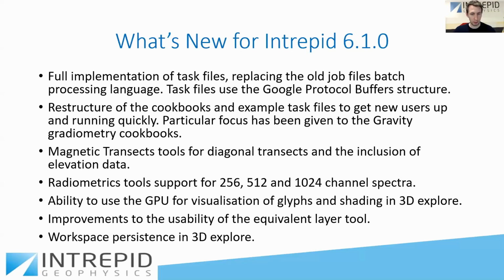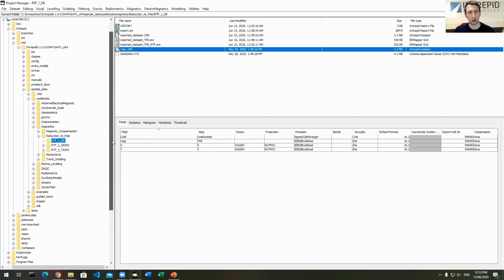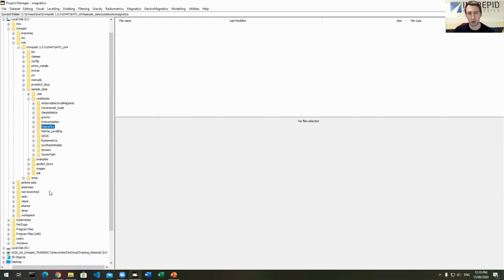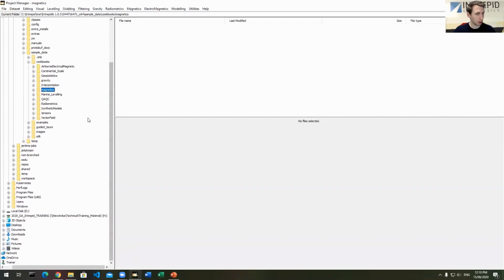Now I think from here I'll go through some of the cookbooks that we've got, and maybe some of the examples if you want to see particular workflows or particular tools. If you have any questions, now is the time where we can go through it a bit if you like. Is there anything in particular you'd like to see, or should I just go through a couple of the cookbooks and show you some of the examples? What would you like to see?